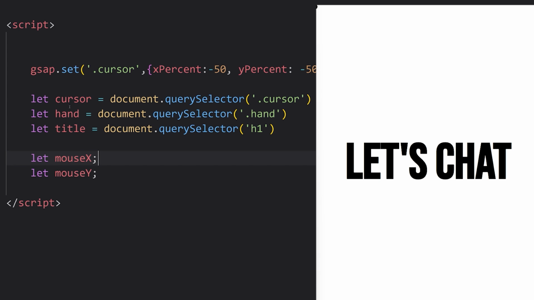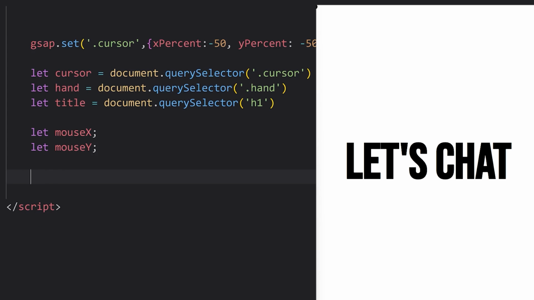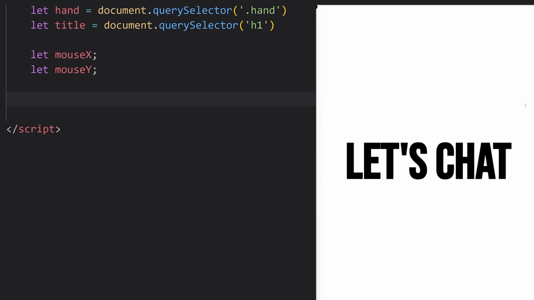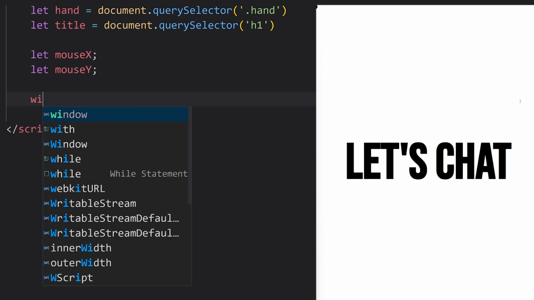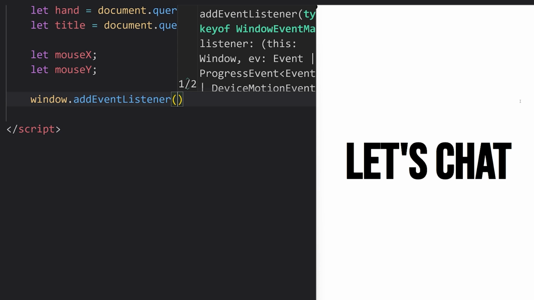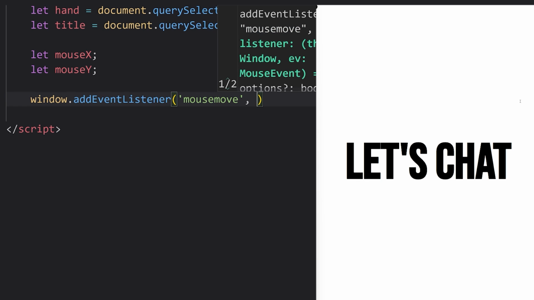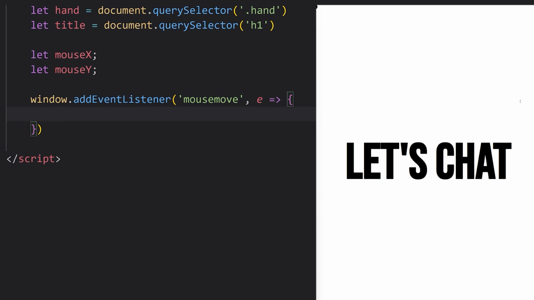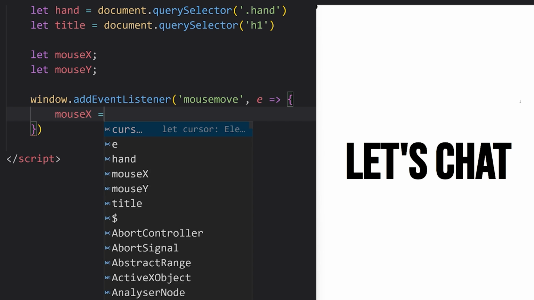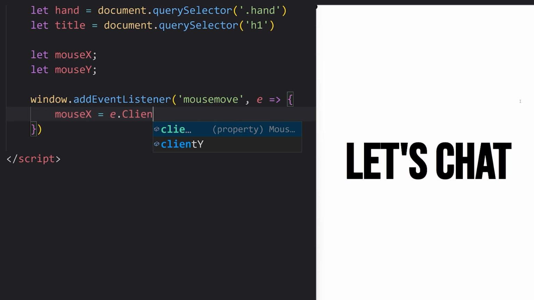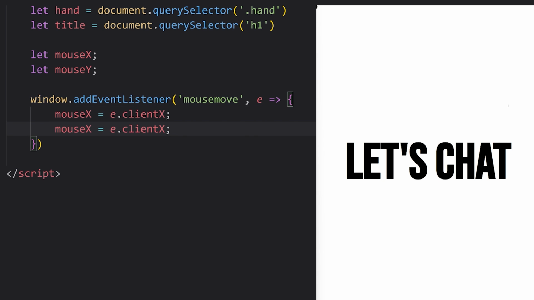And then we're also going to store some values here for the mouse X and Y so that we can use them in a few different addEventListeners that we're going to define.